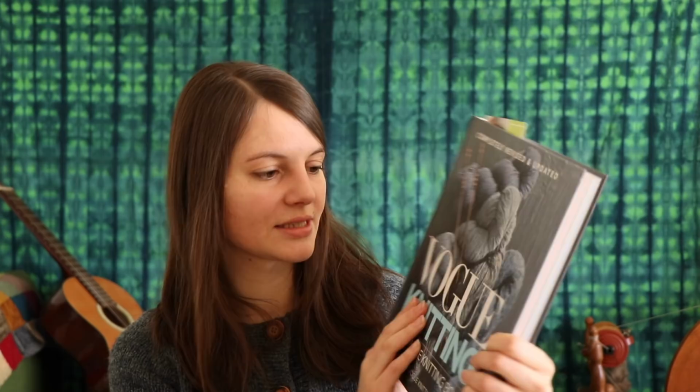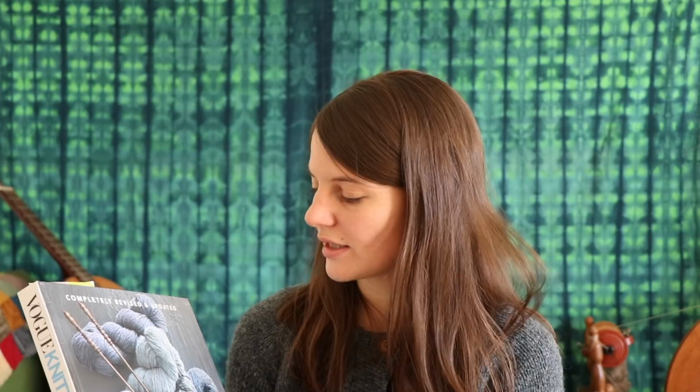But I really like it. It has everything in it. So if you're ever not motivated to look up a YouTube video and find one that really explains the right thing, let's say for a specific cast on or so, this book has it in it. It is not too thick, not too many pages for the fact of all the things that are in here.